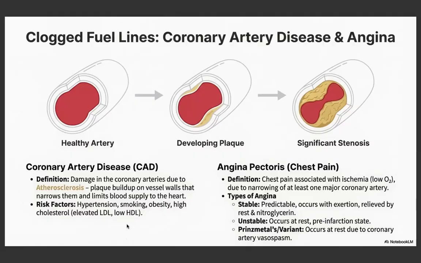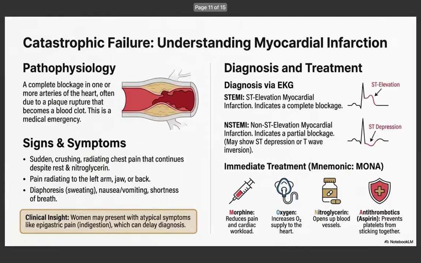So if you remember in the last video, we talked about ischemia is the reduction of blood flow, and infarction is also reduction of blood flow, but it's leading to cellular death. This is just reduction of blood flow that's causing the pain. Stable is going to be predictable. We know that if we exert ourselves, we're going to get the chest pain. If it's unstable, it is occurring when they're at rest, and it's going to lead to them having an MI. Variant means that it's a spasm of the coronary artery.